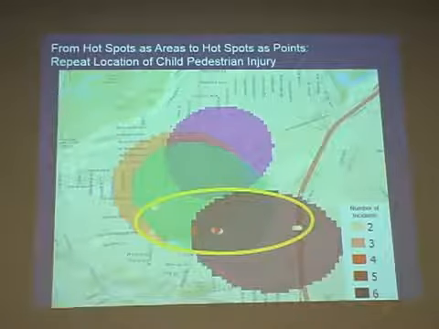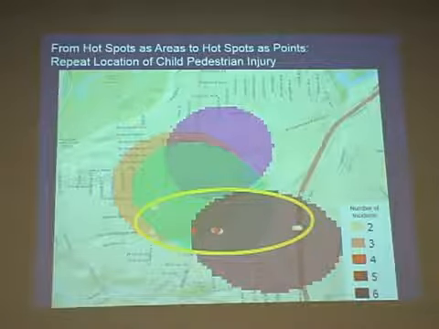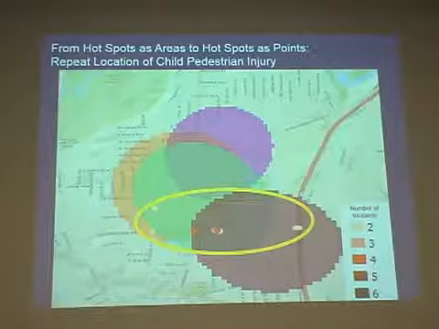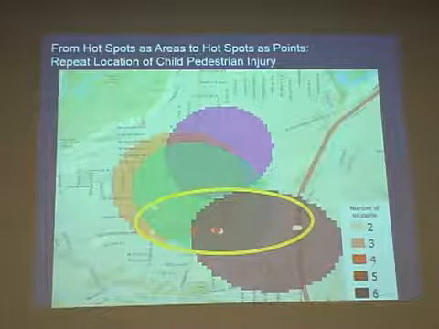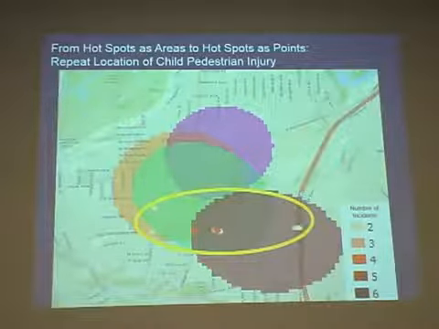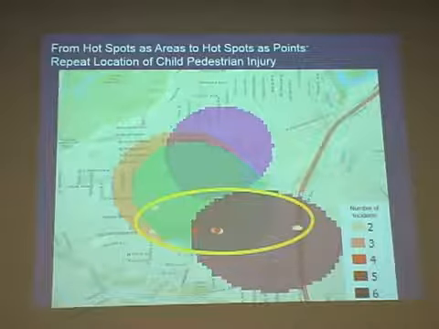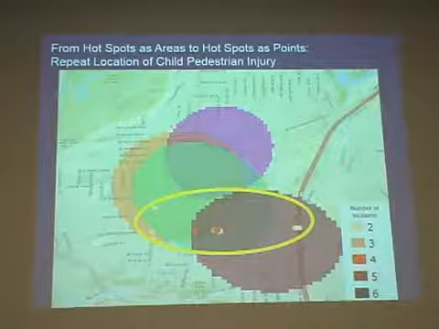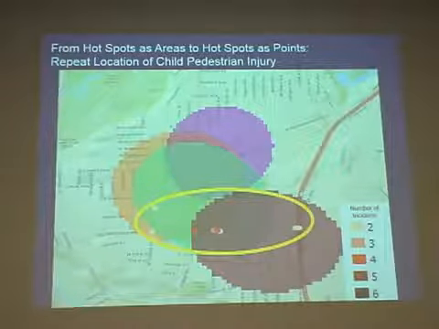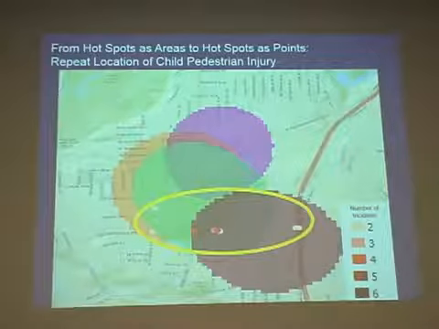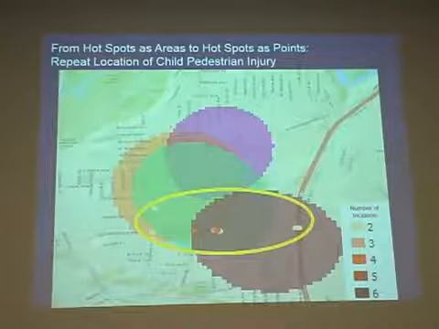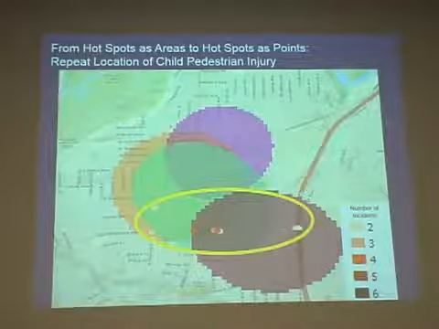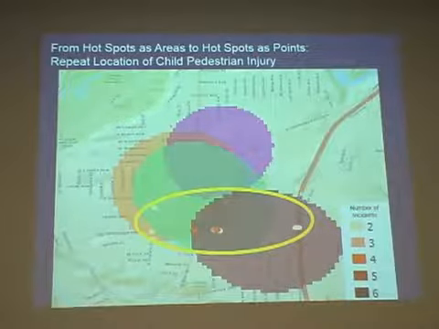So just an example of child pedestrian injury, there's one area in Akron where, no matter what age group you're looking at, these are hotspots for different age groups, it's just the same. So if I put the points on here, you'd see points all over the place. However, what you might call frequent flyers or repeat offenders, within driving a lot of these hotspots, we have very particular places where it's going to be that place every time. So when you're directing resources, do you really need to be looking at the entire hotspot, or do you really just need to be looking at the hotspot within that's actually driving it?